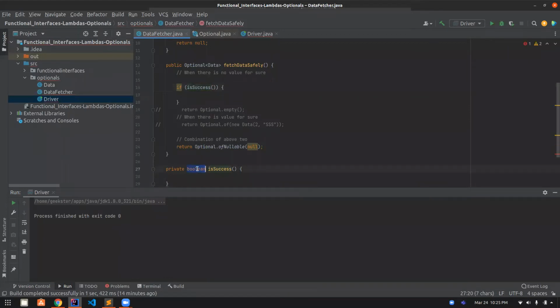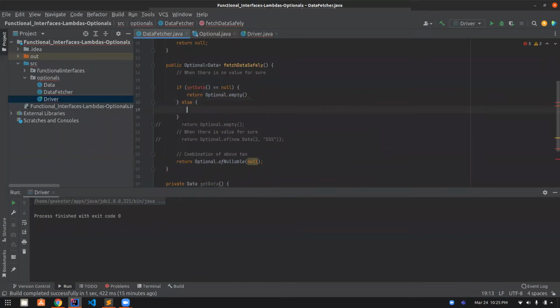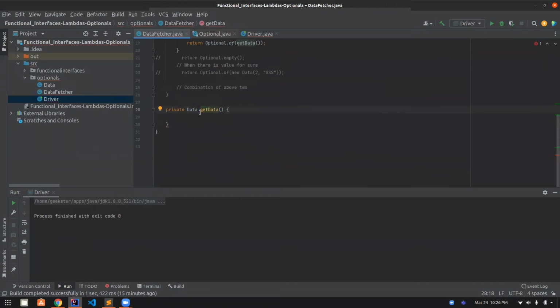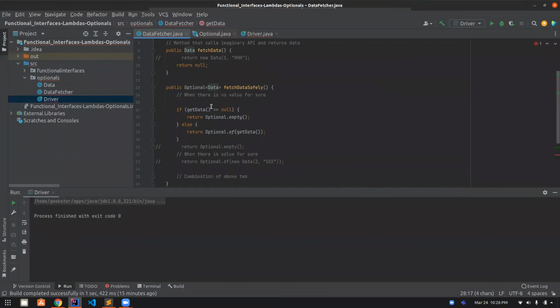Yeah, actually let's do this. Let's say this will be even more appropriate for you. Okay, understand what we're doing here. Let's say this getDataInternal call is the guy that actually calls the API, and internally within the library, it can either be a success or a failure. In case of a success, you would get data. In case of a failure, you would not get anything. You would get a null. So here you're basically doing, if getData gives me a null, I will return an Optional.empty.